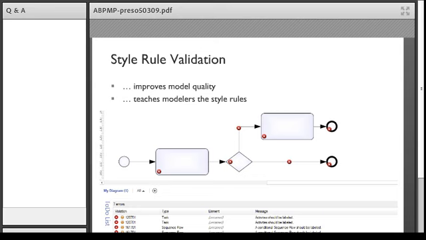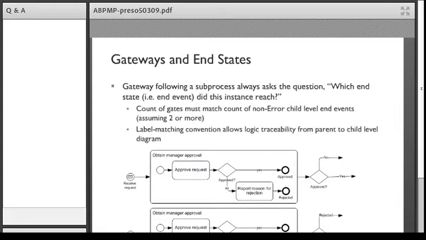All of these happen to deal with labeling. Not all style rules deal with labeling, but these 7 errors here seem to all deal with labeling. Today, there are 2 tools that I know of that validate against the style rules, Process Modeler for Visio and Signavio, and those are the tools that I use in my training. There might be others, because I published the rules in my book, and so other tool vendors are free to implement it themselves.